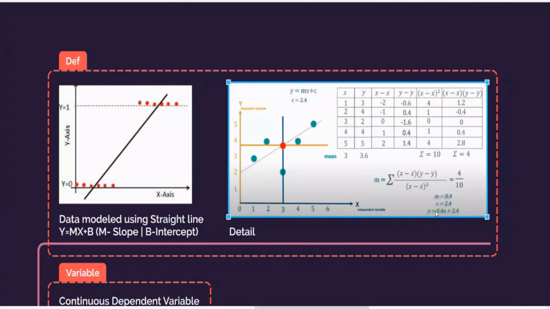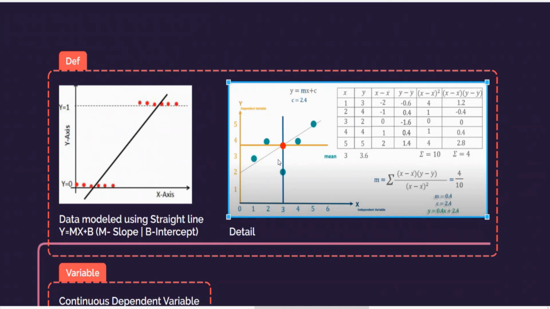If I perform this calculation, I will get this slope value. This red dot represents the point 3 comma 3.6, which I have highlighted in red. If I draw a straight line, you can see that in x it will touch 3 and in y it will touch 3.6. I am trying to draw a slope which can touch the maximum number of points. Here we are using linear regression, so it cannot touch all the points.